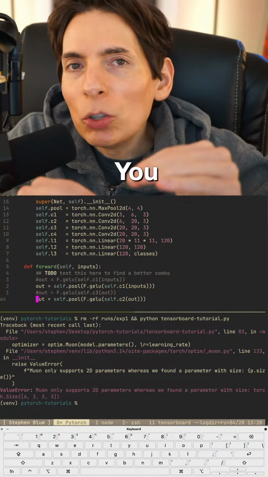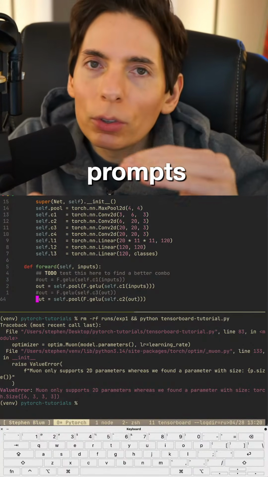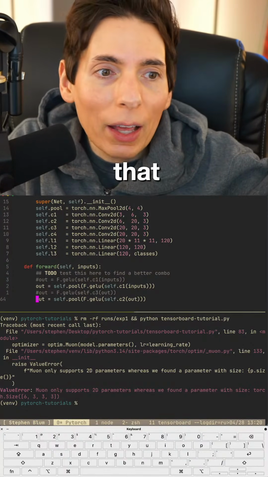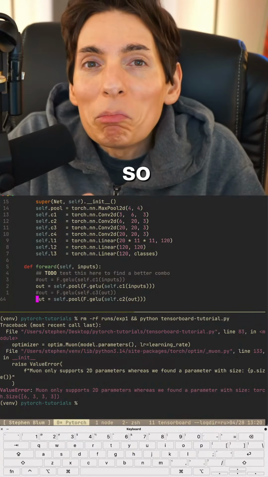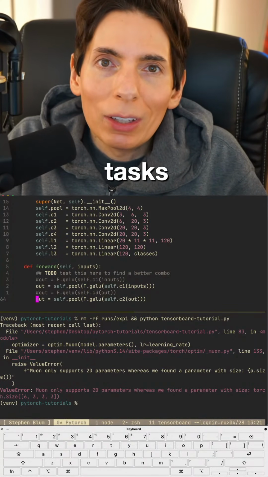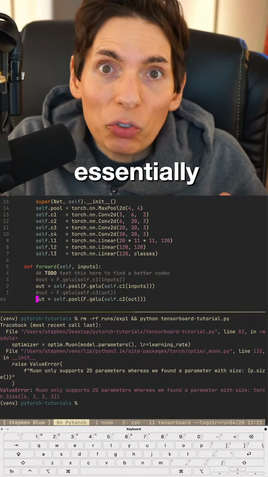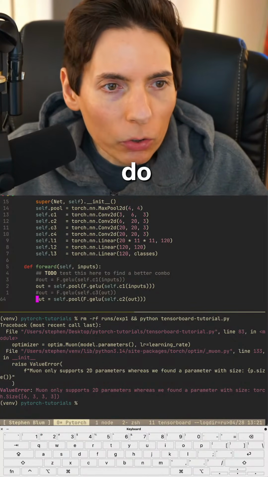So you want to give it very small prompts. Anything that can do tasks for that, you're good to go. So with small coding tasks, you'll always get essentially near perfect outcomes. You want to do small coding tasks.